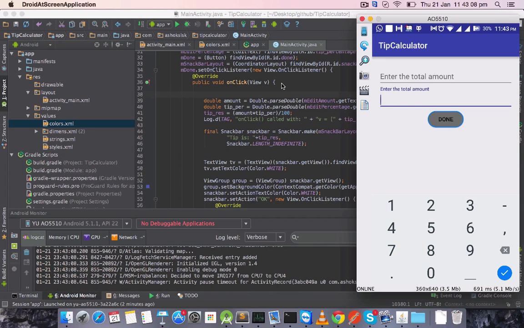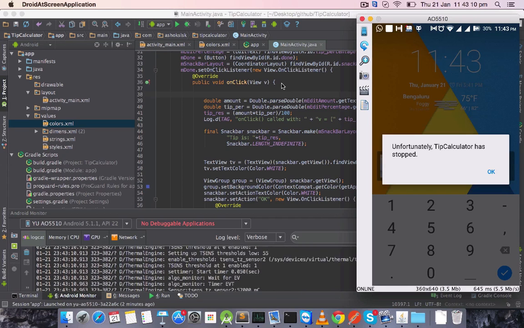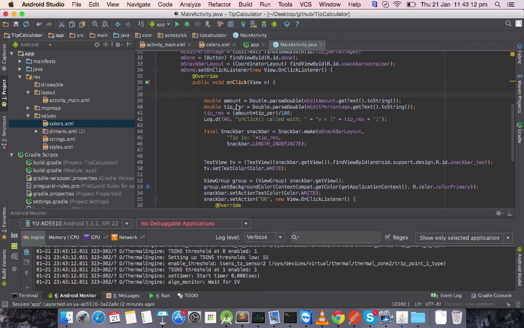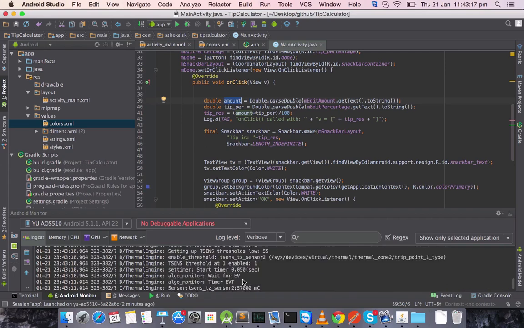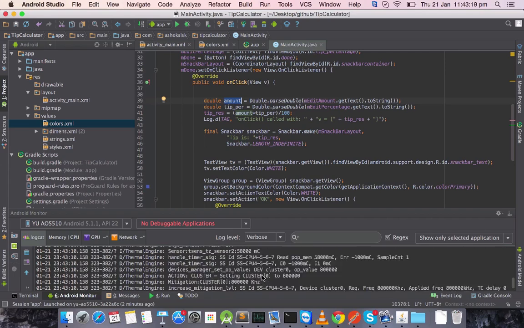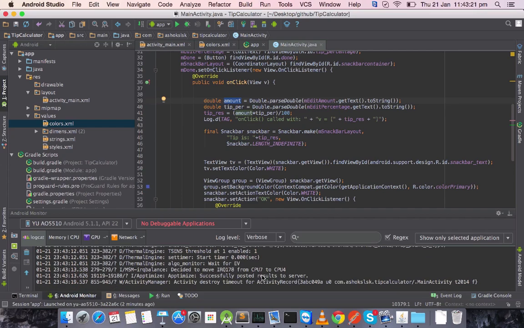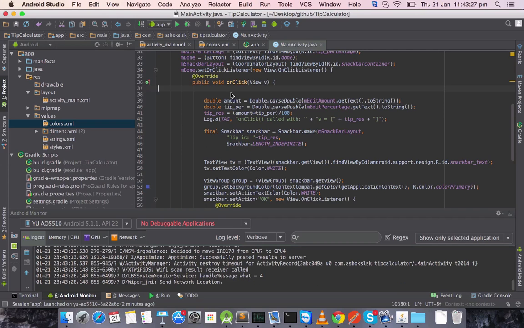Press done button. Oh, application closes. It's because done doesn't have any value to process from the edit text. So the edit text object is returning some junk value. So the solution is very simple.